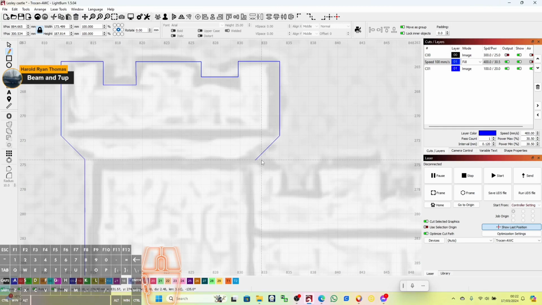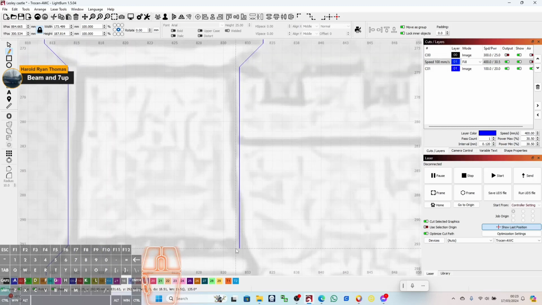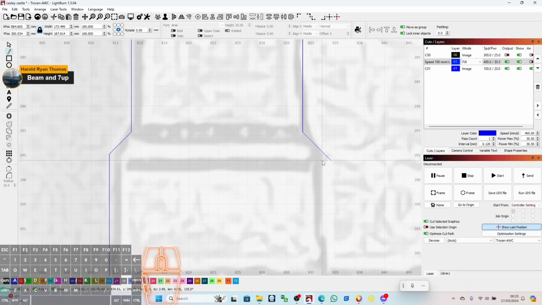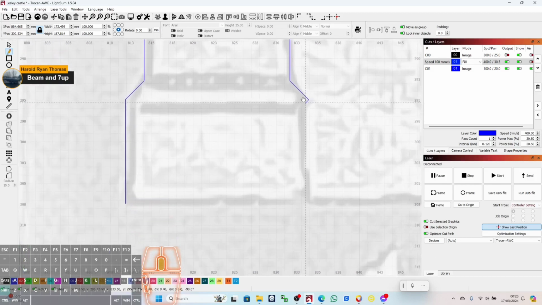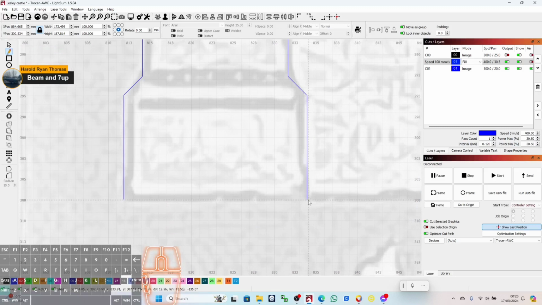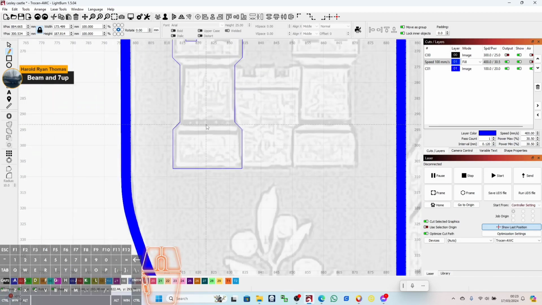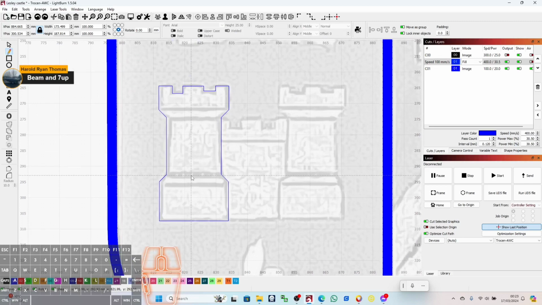friend here. We're going to come down this way, line it up. Come all the way down to the bottom, line it up. Zoom across so we can see. And it must be there, mustn't it? It's got to be there. Come down. Come across. Right click. And that's not joined, is it? Because it should be filled.